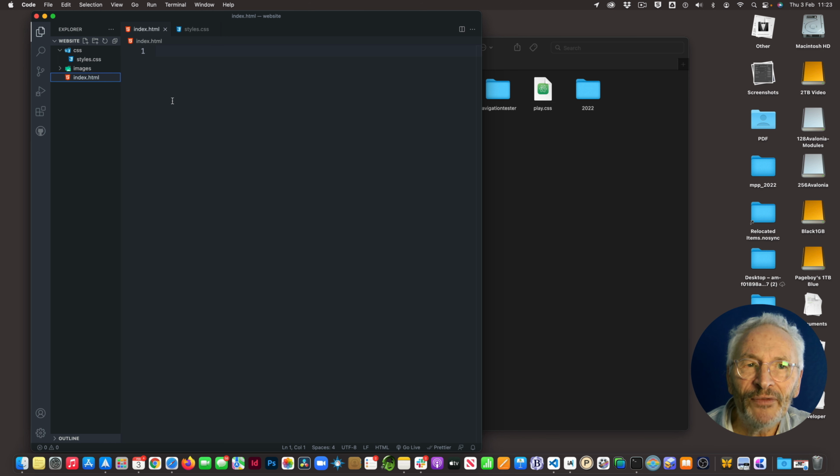So we don't actually have to write the markup, we don't have to write opening tags and closing tags and things like that. Further, there are lots of other things that we can do with it. For example, we've got the ability to start off with what we call a boilerplate setting, or if you like a template for our website. And all we have to do is to hit the exclamation mark, like so, and then tab.